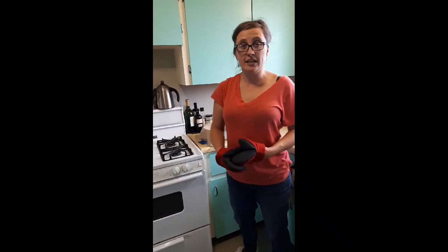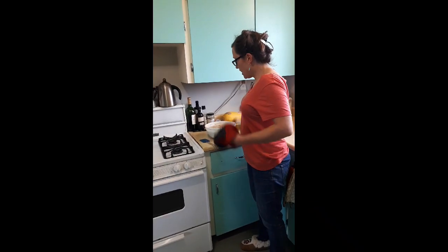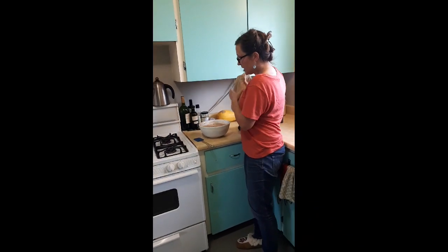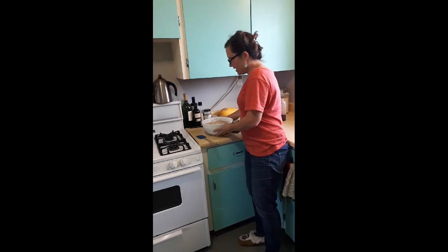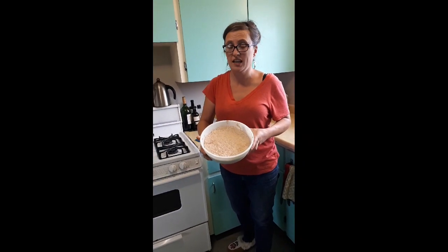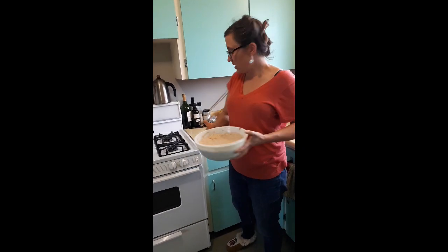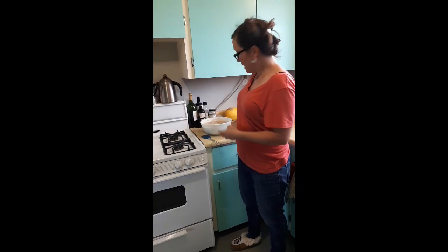All right, so now we're ready to show you the next step of baking this really easy bread. It's 8 hours later. It's closer to 5 o'clock now. Our bread has been sitting on the counter covered with this tea towel, and you can see it is just a really loose dough. It's pretty moist, not compacted at all. The goal next is to bake it.